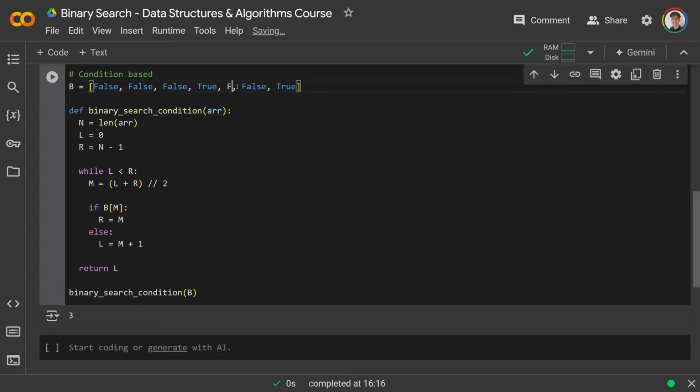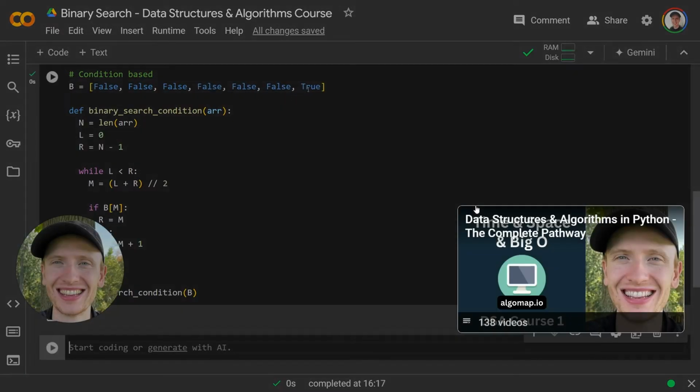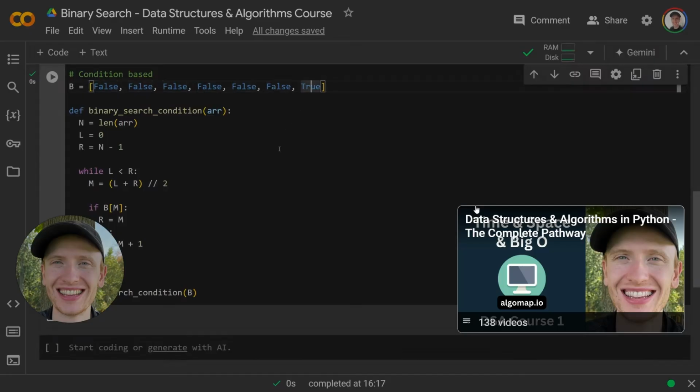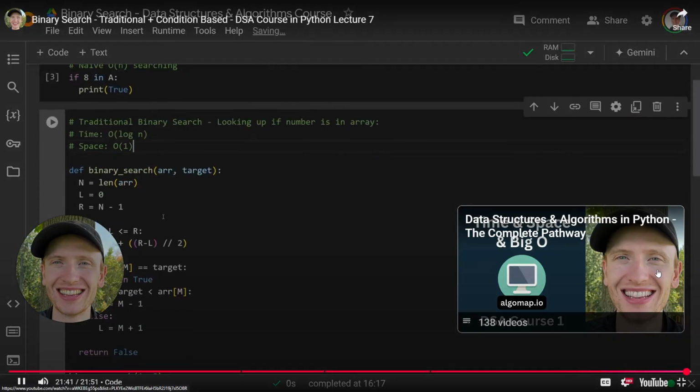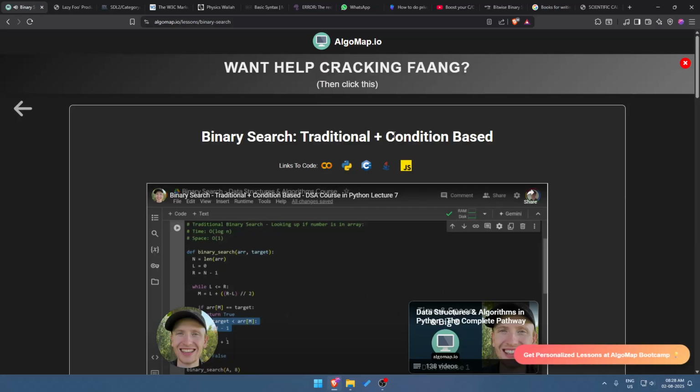Now let's do one final example here, where we have false all the way across, and we're looking for the final one there, which is 6: 0, 1, 2, 3, 4, 5, 6. That definitely seems to work. And again, I'm not going to write it, this would have the exact same time and space complexity. It's a very similar algorithm, just a slight tweak on the while loop condition and the way that we're adjusting them.